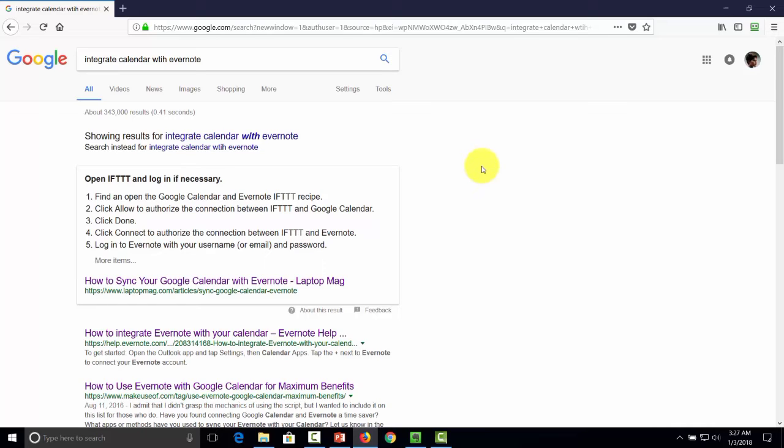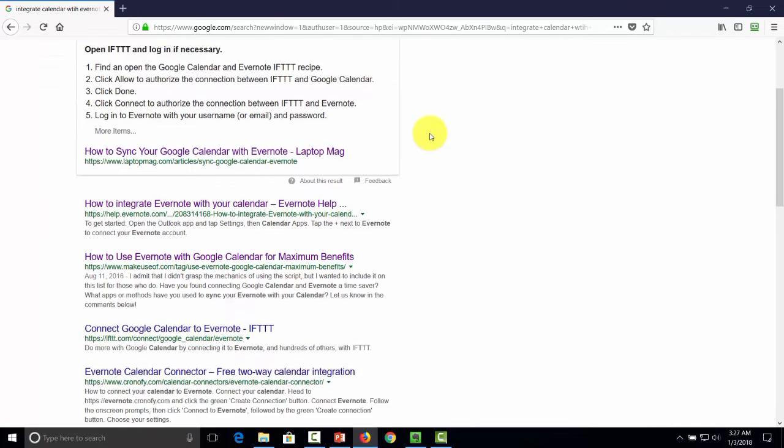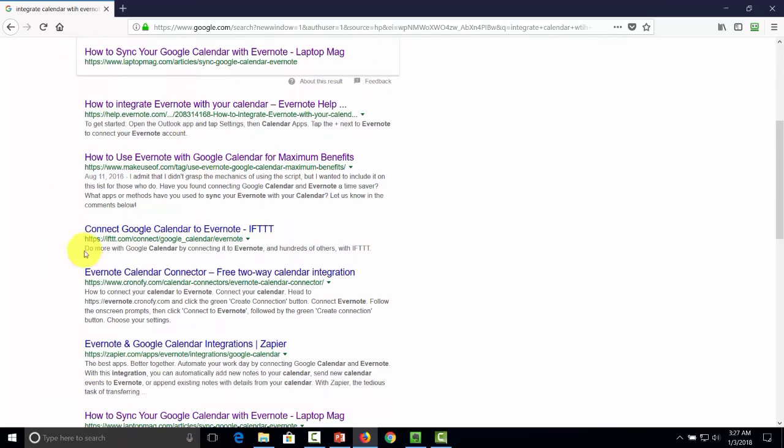Now in order to integrate Google with Evernote, you'll need to write the phrase "integrate calendar with Evernote" into Google. You'll find a specific search result inside of the IFT website, and it will say "connect Google Calendar to Evernote." When you find that search result, you're going to click it.